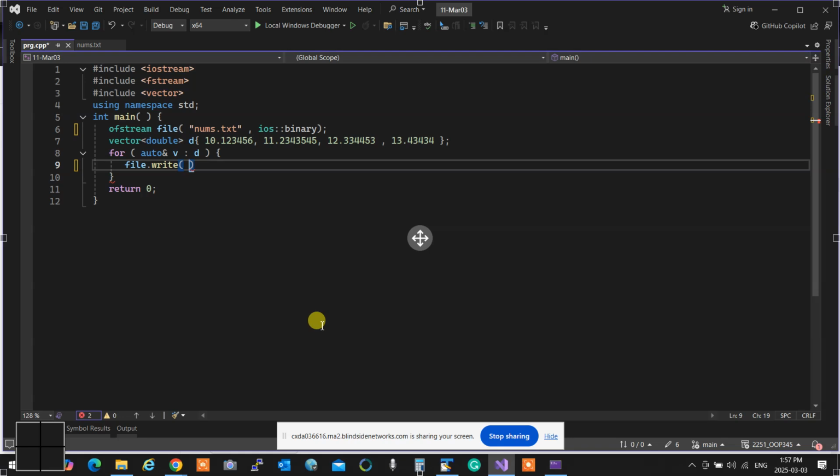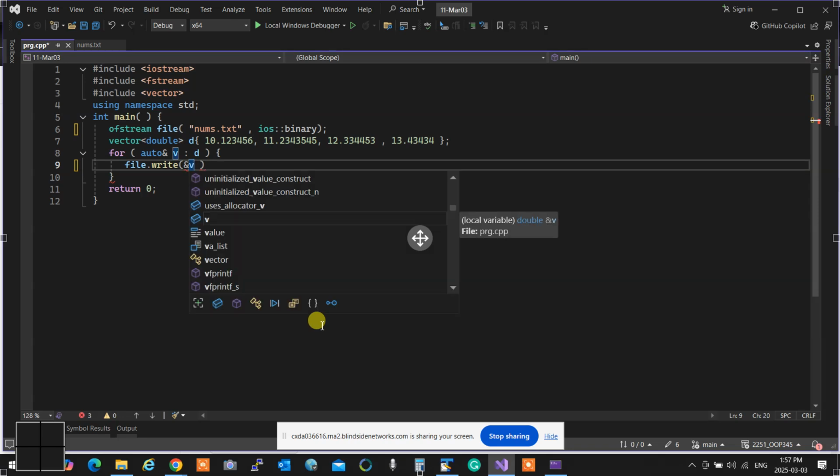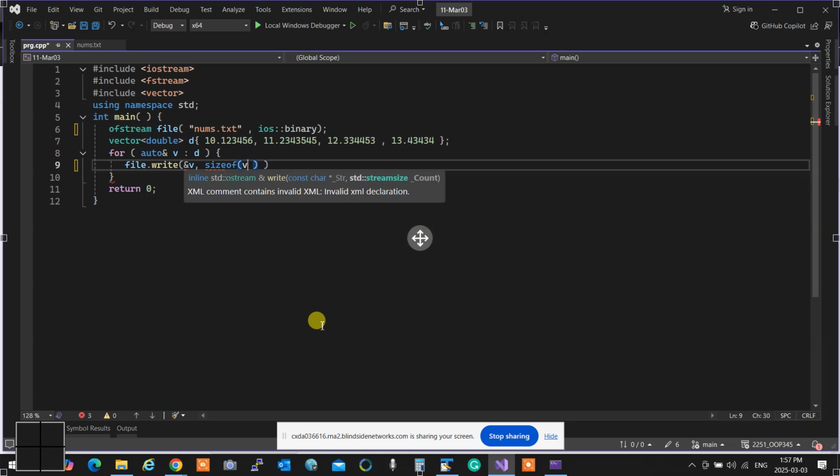I have to say write from the address of where V is, and write sizeof V bytes after that. So I'm saying go to the address of the beginning of that variable, wherever it is in memory, byte by byte, write the contents as a bit pattern inside the file, this many. So this is essentially a loop for i equals 0 and characters of this, one by one, run it until you reach the size of that one. And we know sizeof means the number of bytes that I have in V. V is doubles, therefore it's 8. Are we good with that? Are we okay with that?